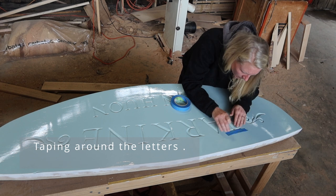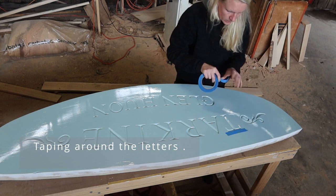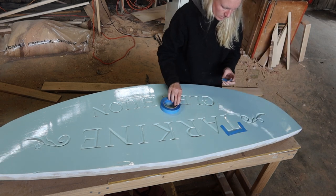The first step for gold leaf is taping the letters, and this is a very precise job. You have to make sure that taped edges are perfect, as you only want the glue to be in the places where you eventually want the gold leaf to end up.